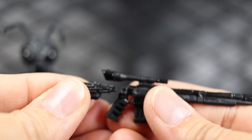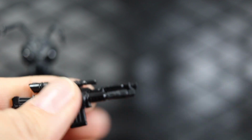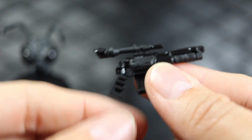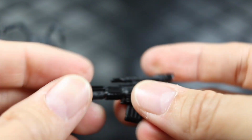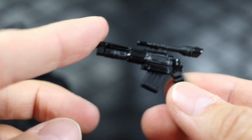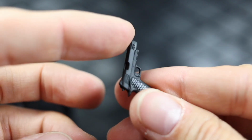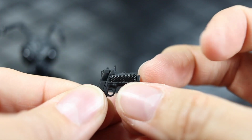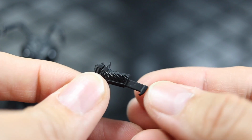He's also got the same rifle that you can take apart. It's got all these little pieces that will disassemble, and you can kind of have it in different modes. So if you want it to be just like a smaller kind of rifle, this almost reminds me of Han Solo's DL-44 or something like that. You can have it in different modes as well, so pretty cool. Comes with a regular standard little pistol right here. And all of these guns, I'm going quickly through them, but they all have the little magazine that you can take out and put back in.